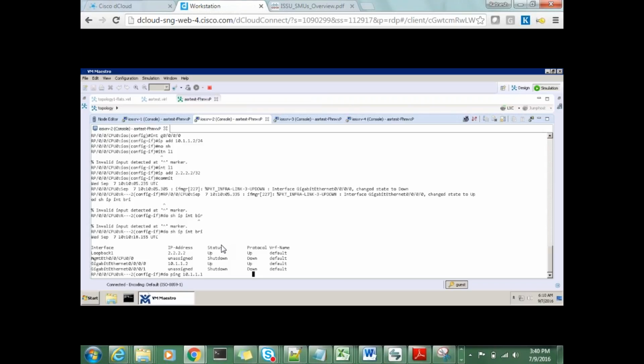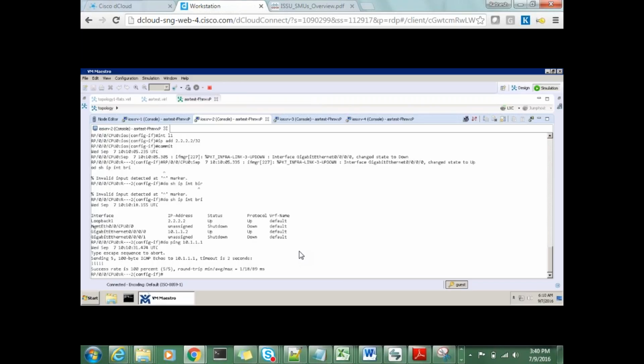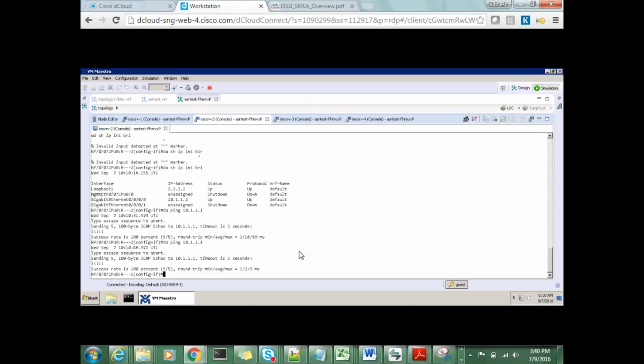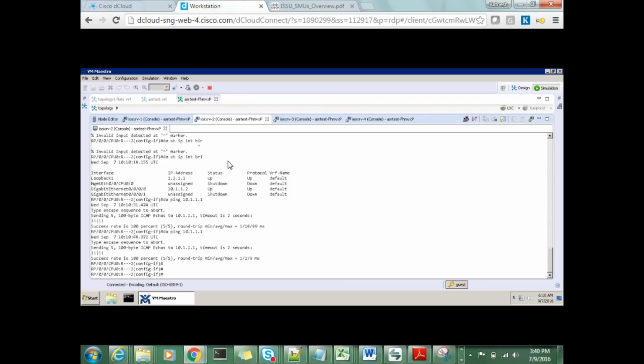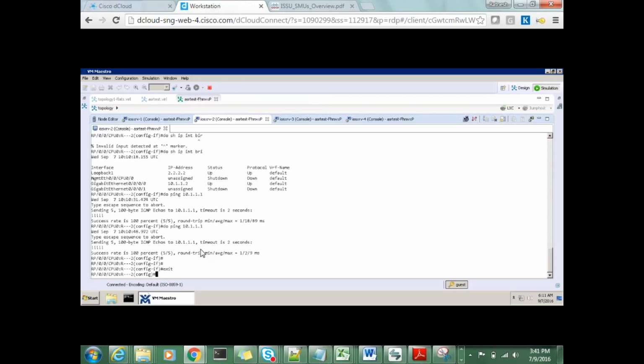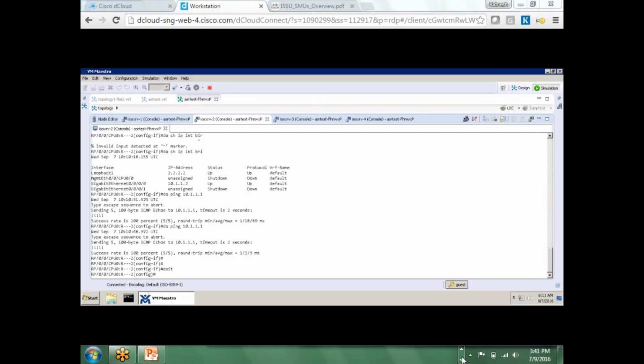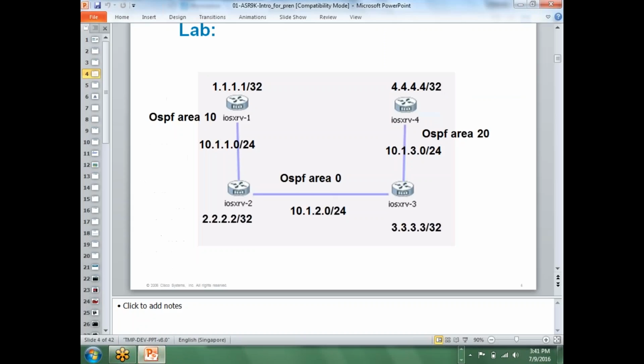Now the routing protocols are different, means the functionality is same but the configuration is different. So I'll show you the static route, how you can configure the static route, and then I'll move to OSPF, not RIP. Suppose from here I want to create a static route, and I have this topology.